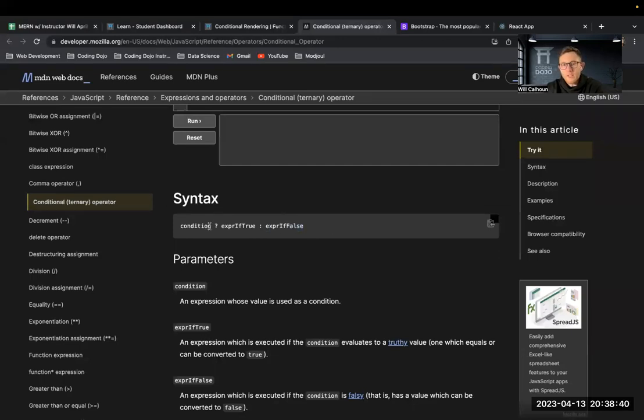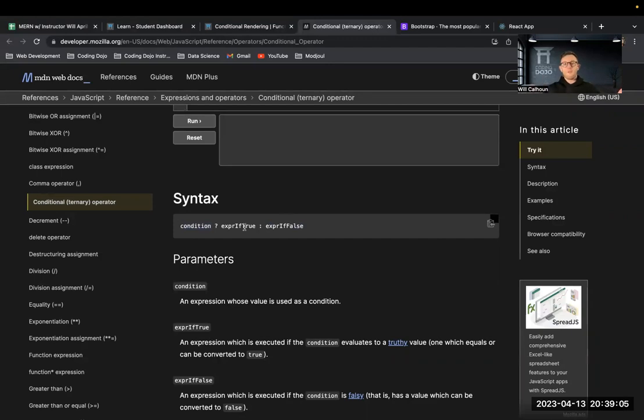But the way it works is we're just going to give some condition that's going to render out true or false. Then we're going to say this question mark, and that tells JavaScript, hey, my condition is done. After the question mark, we are going to have an expression, and what this expression is, well, what do I want to do if this is true? Right?